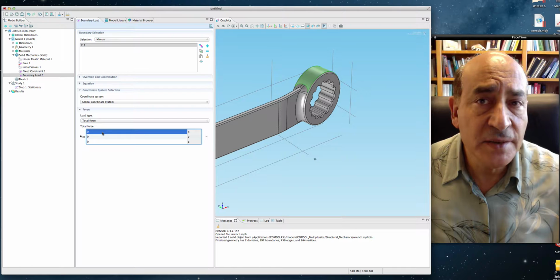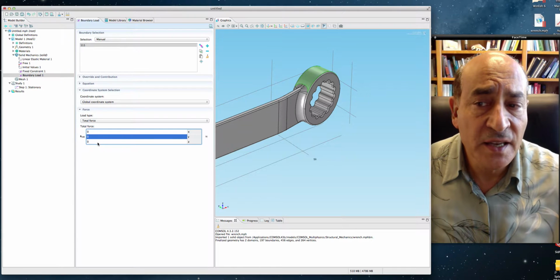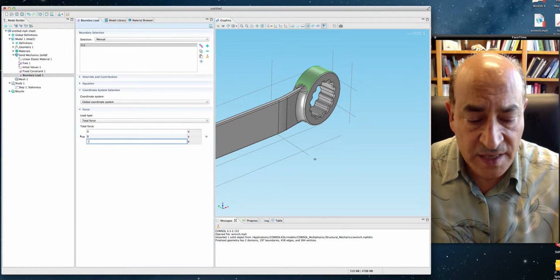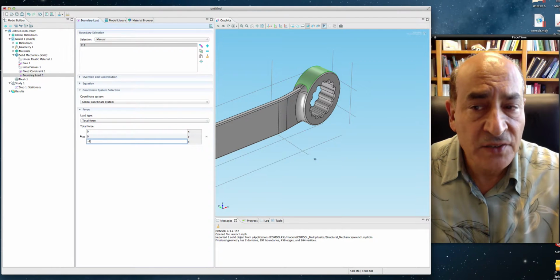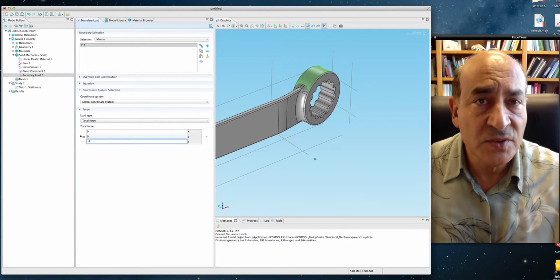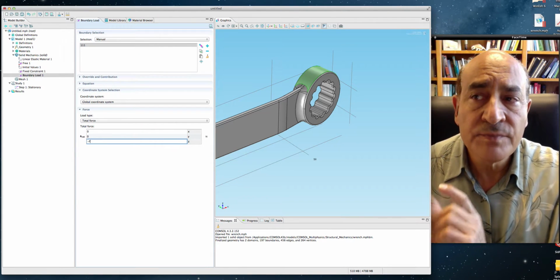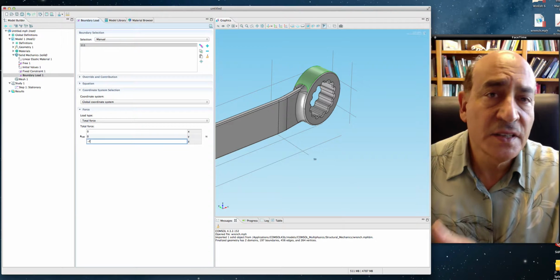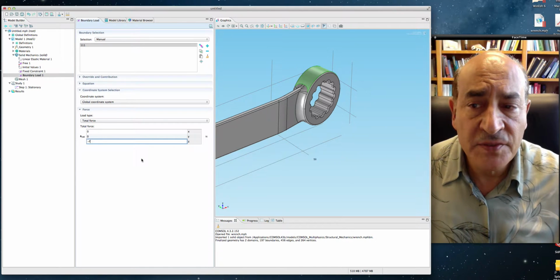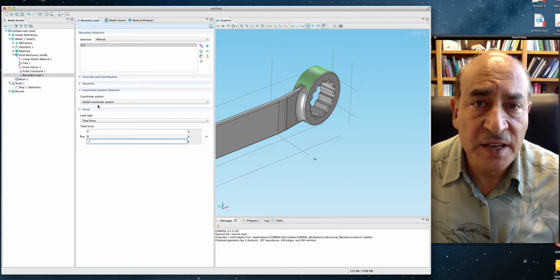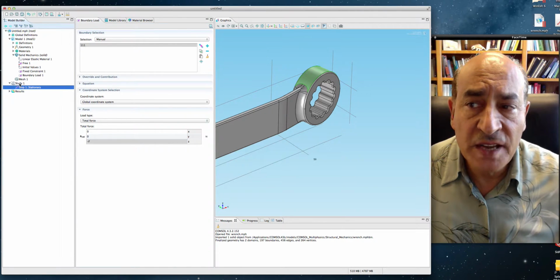So we skip the x, skip the y, and we put the component in the z direction, which is minus, and now we can write minus f, because it will substitute the 150 that we put in the global definitions. It will substitute it here for f, and therefore we have done our job in specifying the boundary condition. So let's go now to the study.